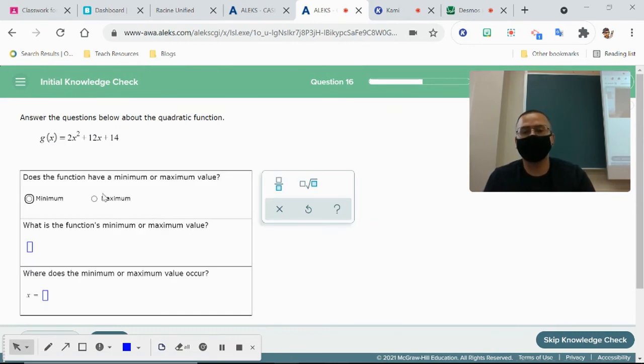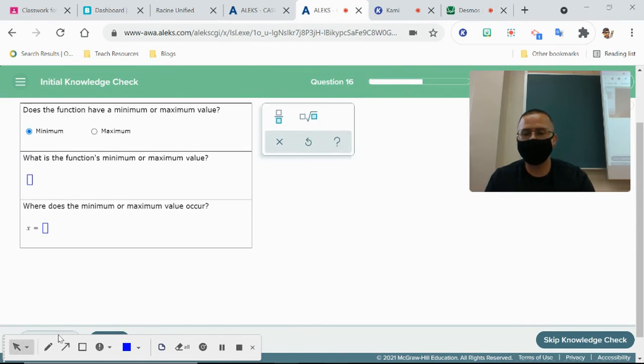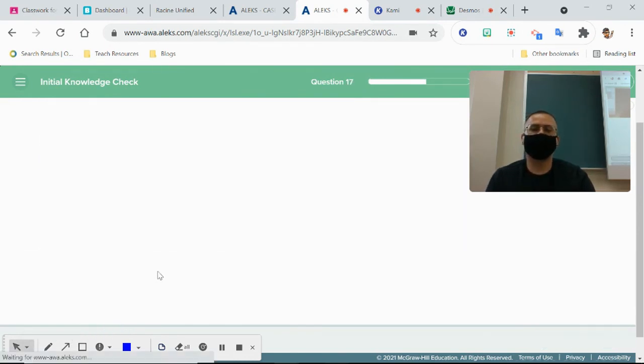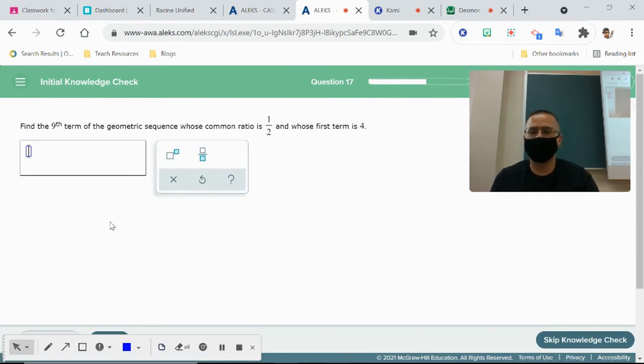Oh, why do we keep having these? So this is a positive quadratic, so it's going to have a minimum function. The value is at the vertex. You'd have to divide by 2. And then, I don't know, I can't remember. Something about how you'd have to find the vertex. So factoring it and plugging it in will get you the vertex.